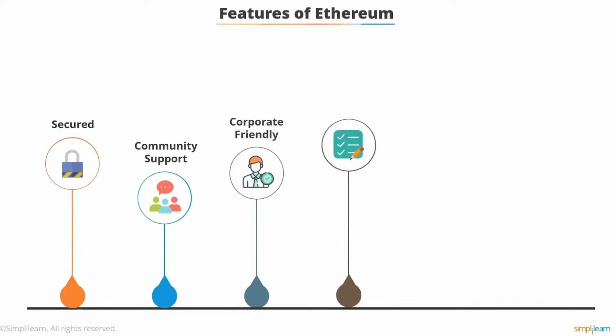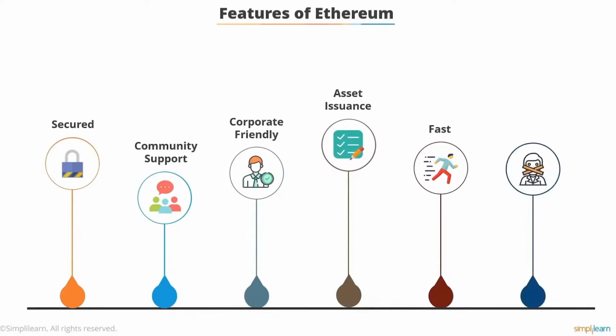The fourth feature that we will take a look at is the possibility of creating new assets on the Ethereum blockchain that can be used as currency, a representation of an asset, a virtual share, a proof of membership, or anything at all. The next feature is the ability of Ethereum to process transactions fast. While Bitcoin requires a block time of 10 minutes, in Ethereum it's only a few seconds. The last feature that we will discuss is the fact that Ethereum is uncensored. Ethereum's open source network allows complete transparency to view every transaction. All right, that's all about the features of Ethereum.